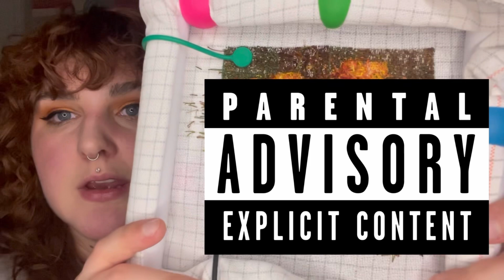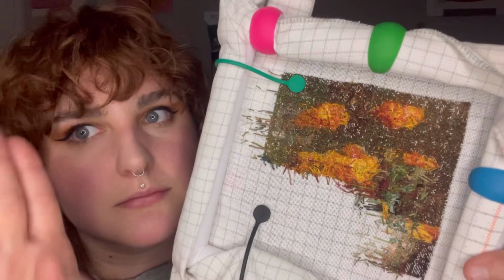I'm going to show y'all the back of this project. Don't want no jump scare, so prepare yourself. If you like a neat, tidy back, this is not parental advisory. Look away. So, as you can see, I have parked to the left, and then I parked to the right, and then pulled it through the back and snipped it. That way on the front, there aren't any threads hanging.